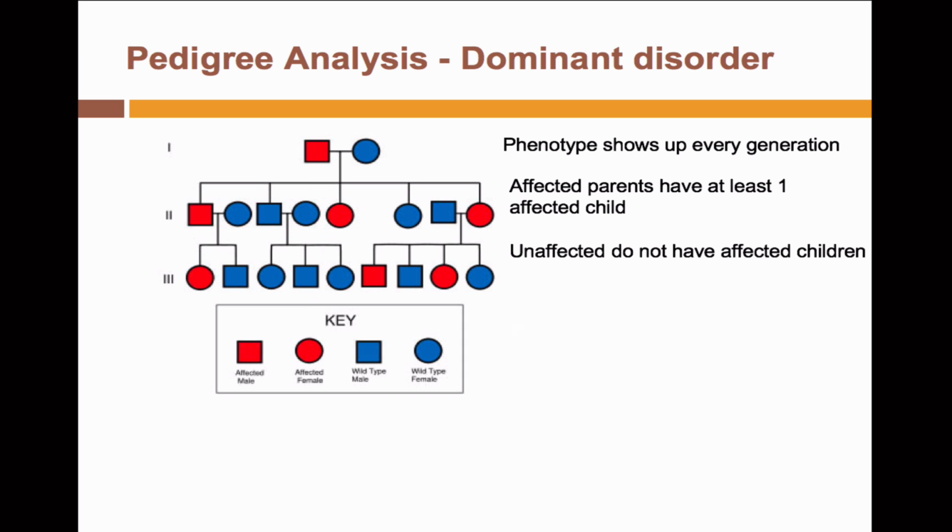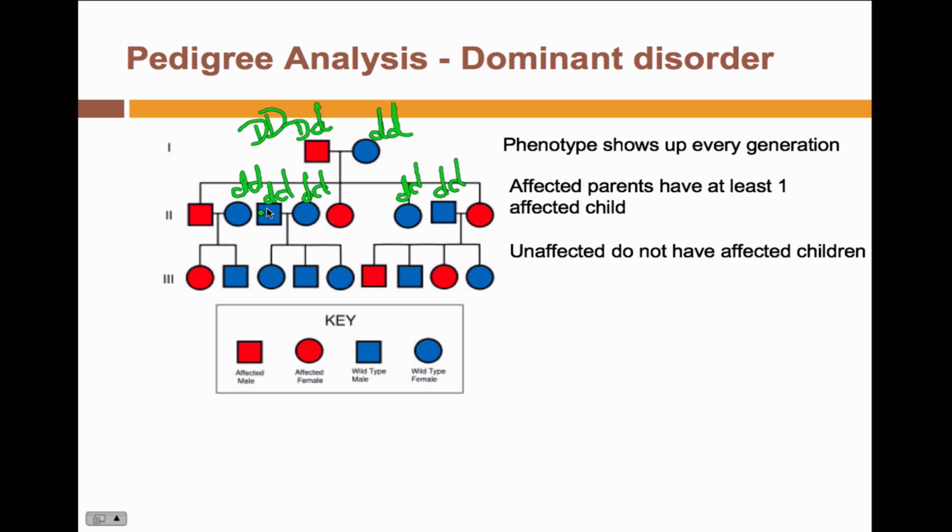We can also figure out alleles from this, okay? So this is a dominant disorder, so we could say that this person's alleles have to be homozygous dominant or heterozygous, okay? And then to not have that disorder, this person has to be recessive. So if we're figuring out genotype, we could go through here and put the recessive alleles on all of these unaffected individuals. So that gives us a really good start when we are assigning genotypes.